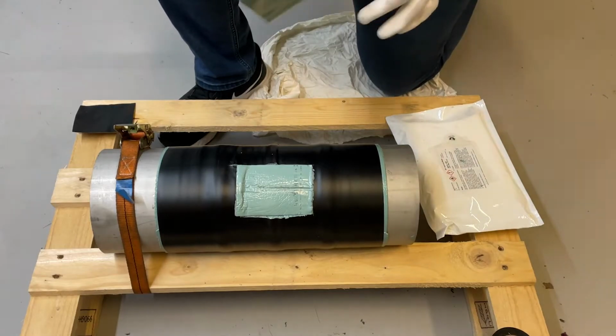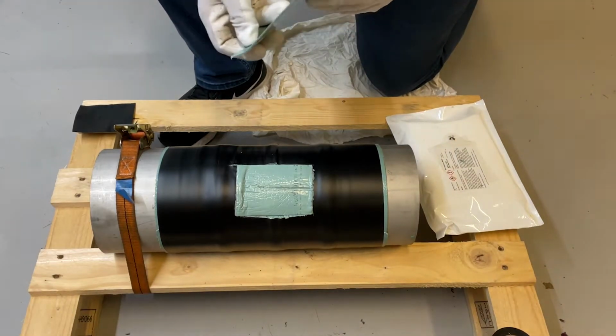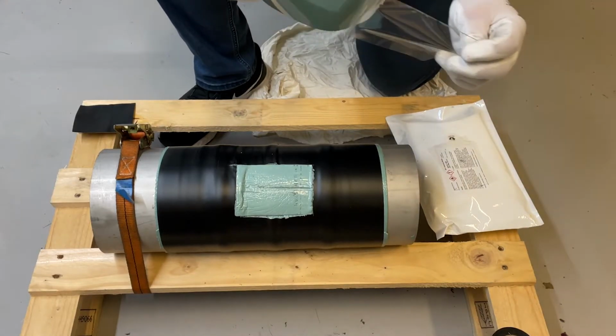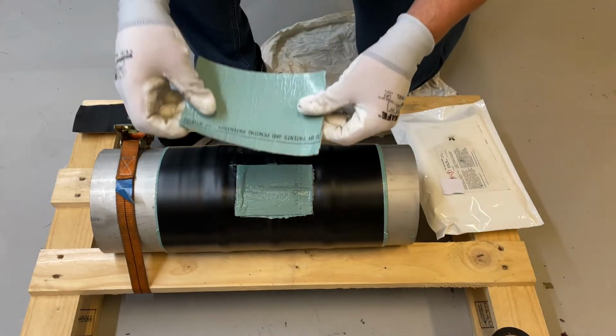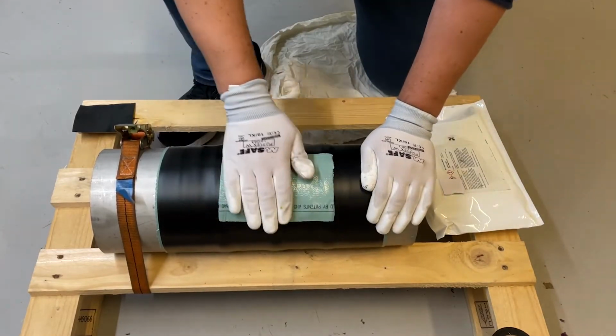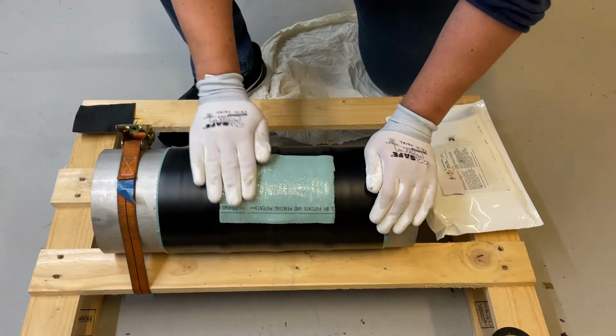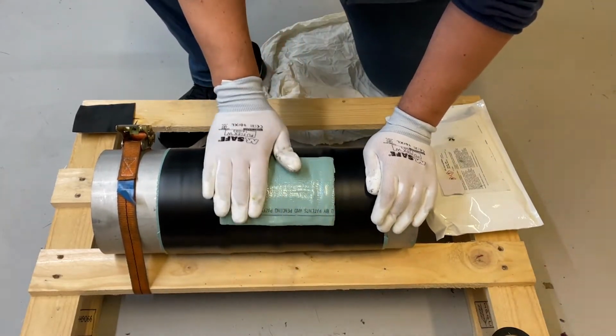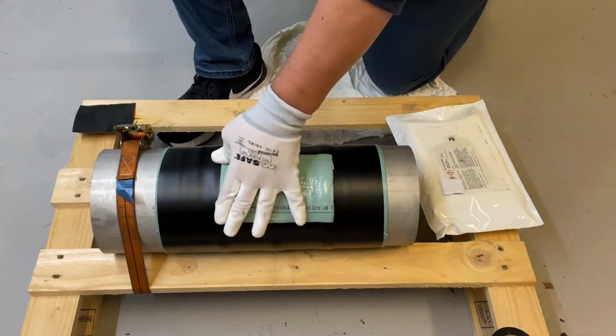And we take a second one, approximately 20 millimeters minimum outside the first of the release foil, and place it over the inspection area like this. Same procedure. Make sure that everything is pressed again.